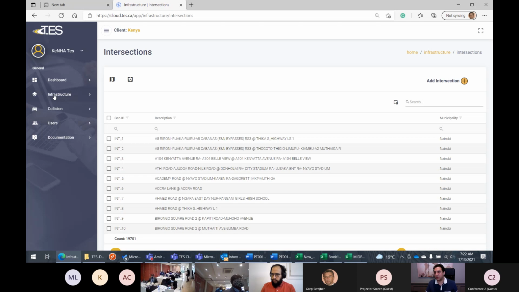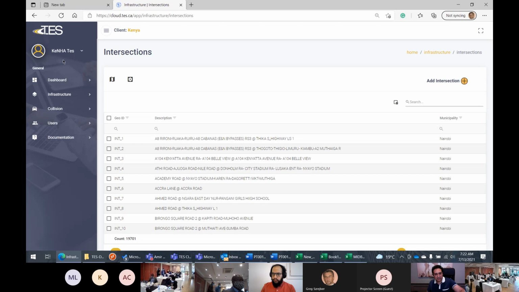Perfect. So now, folks, we are going to the next item on the agenda, and that is infrastructure and GIS. One important thing is that you should have access, or you should be given the user manual.